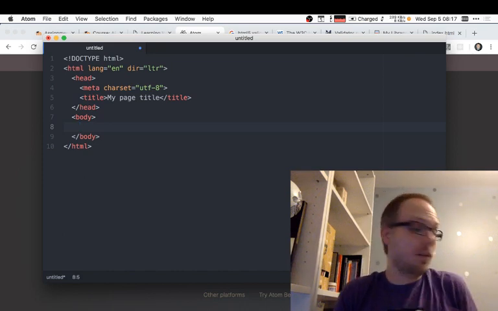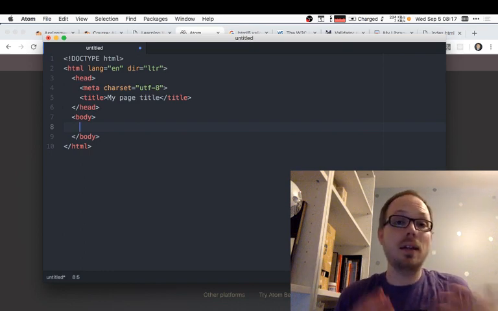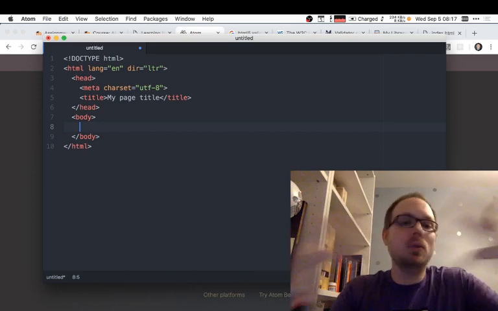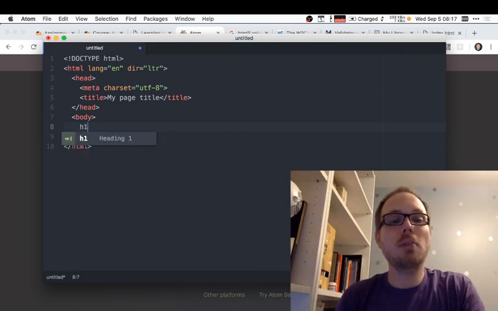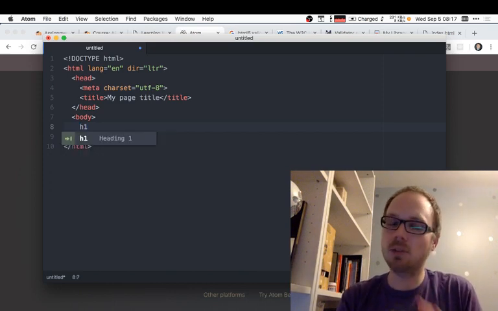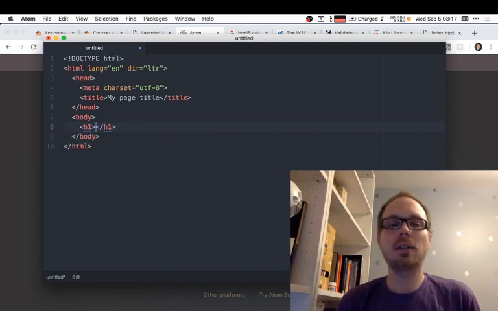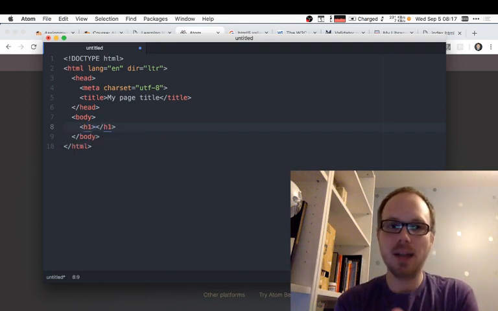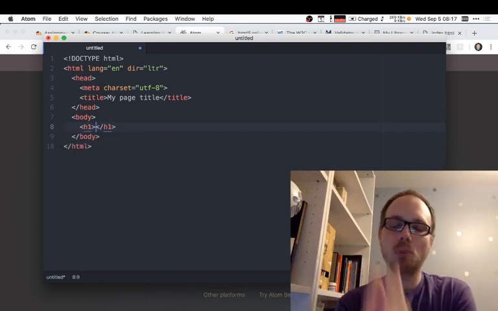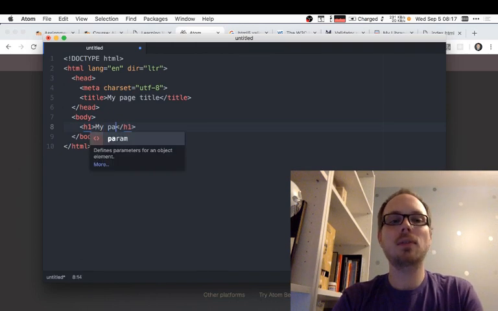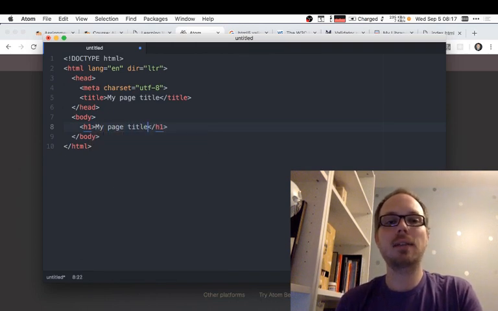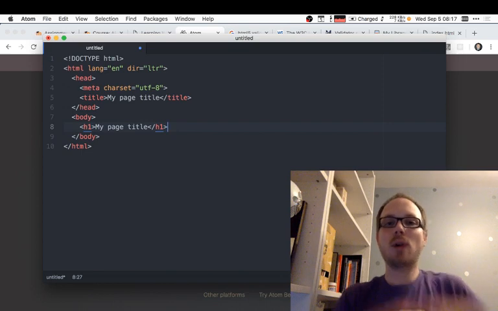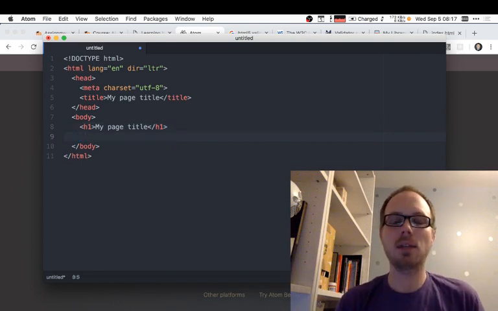So one of the first things that we're going to do in the second exercise is put in an H1 because it's going to be the biggest, boldest text on the page. So I'm going to start typing H1. I'm not typing the less than sign. I'm just typing H1, and I'm hitting tab, and it puts both tags in, moves my cursor between the H1 tags, and this is my page title, and I hit tab again, and it moves my cursor outside of the H1 tags, and I can hit return.